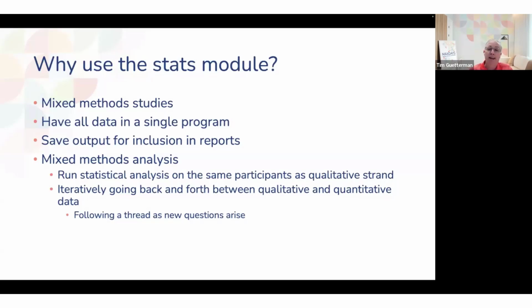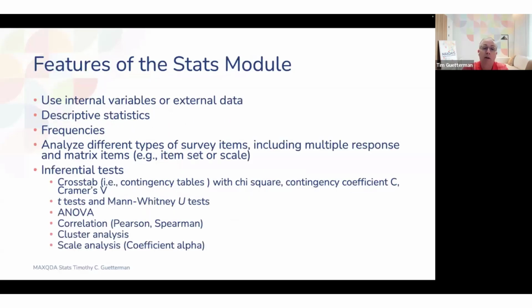Similarly, you might be conducting your statistical analysis in MAXQDA, and this is something that happens. And that leads to new questions that you might want to explore within your qualitative data. Maybe you want to code something from a different perspective or add a new qualitative code. But you wouldn't be able to do that, I would say, as efficiently if you have your data in another program. So here are some of the features in the stats module that we'll go through.